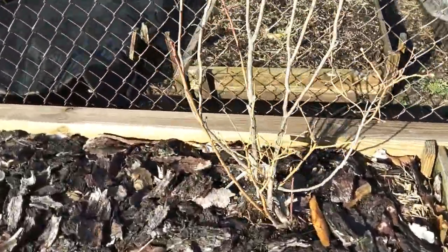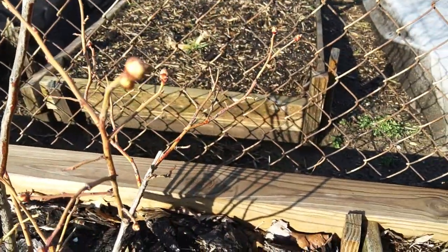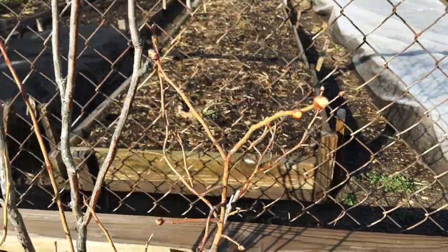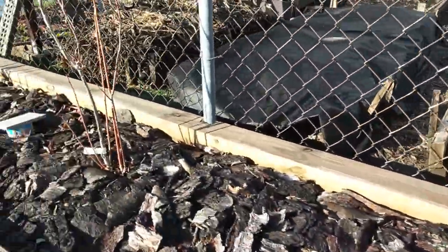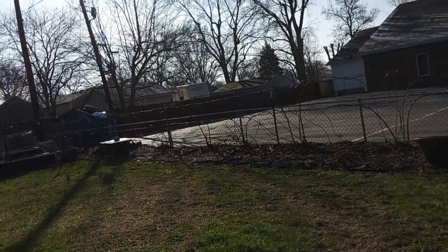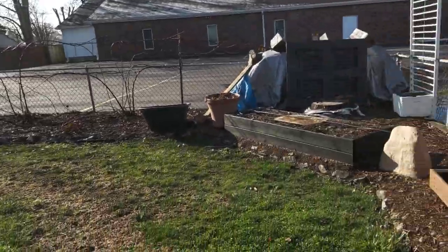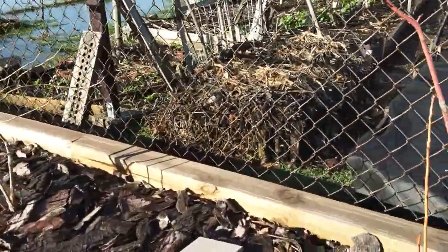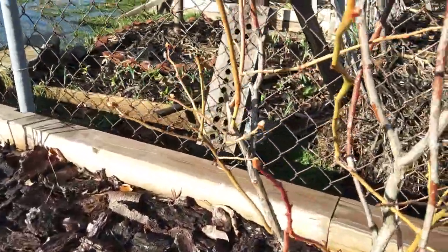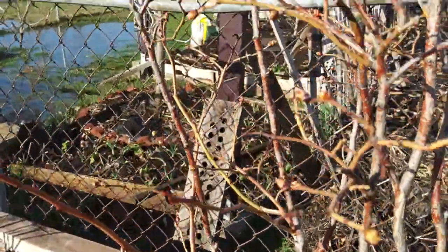We've got our blueberries here. They're starting to, if I can get this, they're starting to bud out really nice. You can see that. It's kind of hard for me to see being in the sun. The sun's in my eyes. It's coming up from this side over here. I've got our blackberries trellised up. We'll move along over there in just a minute. But you can see here how these blueberry plants are starting to bud out.